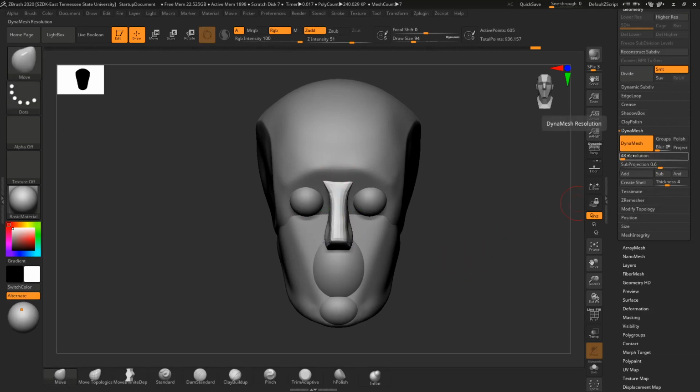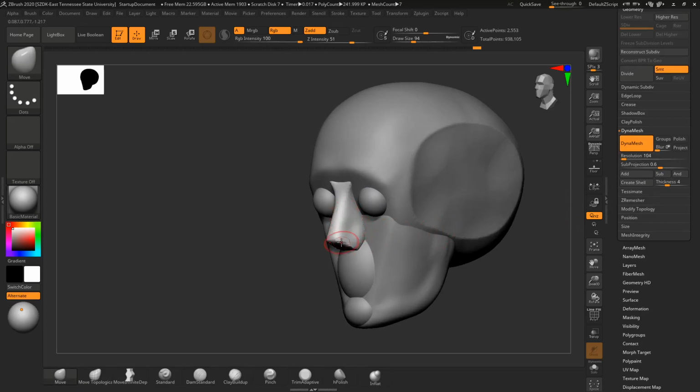Now I'm gonna increase to 100. How about that? Yep. Hey guys, when you change the resolution, sometimes it won't update. You have to touch the geometry and then control drag to update it.